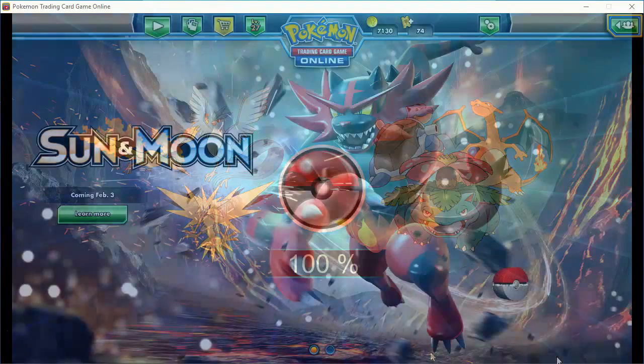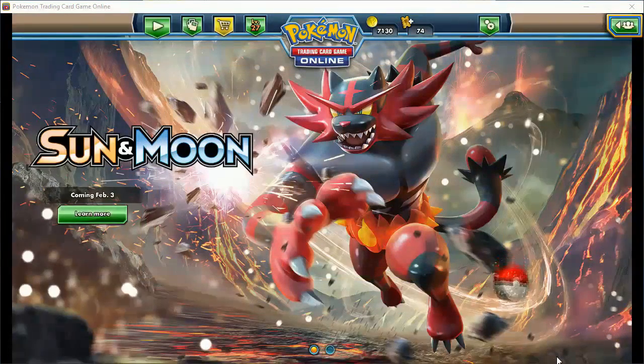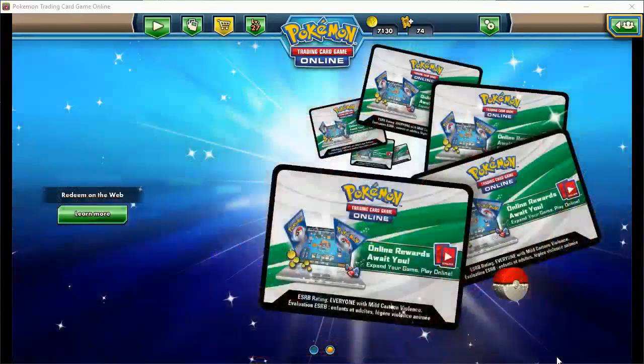Welcome, Pokemon players, to another episode of Discount Pokemon Decks. Today's episode is going to be a little different. We're going to talk about what Sun and Moon cards you can get right now and play with right now.